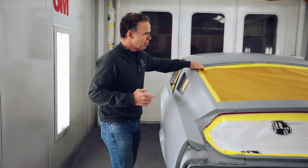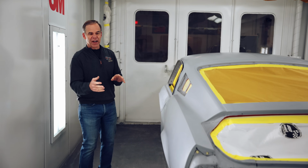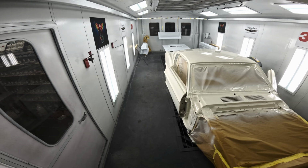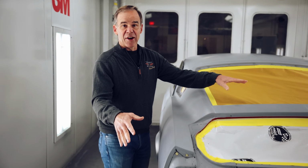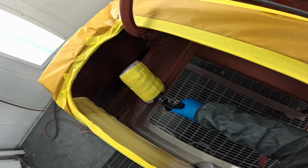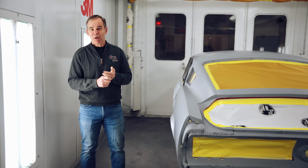So what we do is we tape off all of the openings, the whole body, the front end, the whole undercarriage. So all we're doing is shooting the exterior of the car. We're also going to shoot the hood, the fenders, and the trunk lid at the same time. Then later we're going to go back, bag off the entire body, and then shoot the trunk, do the overspray underneath, do the interior, do all the blackout in the engine bay. So it's a 2-step process really to shoot this. And then if it's a stripe car, you're going to shoot the stripes at the very end, but you're going to bolt everything back on to make sure the stripes line up.